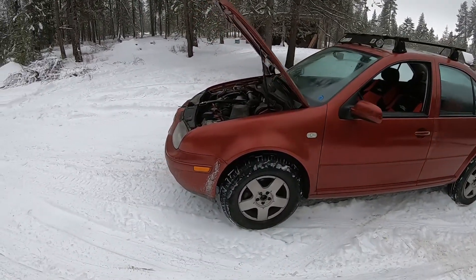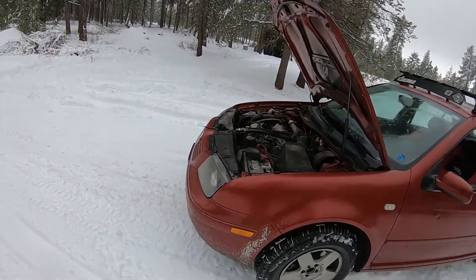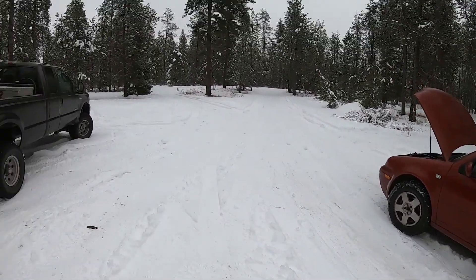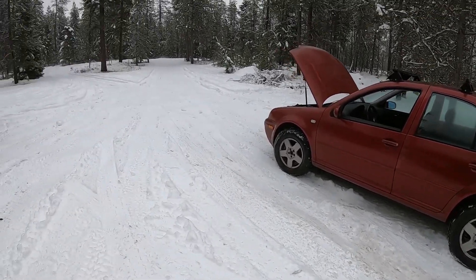This car already has EGR delete. It's only got 191,000 miles on it. It's straight piped and lifted. As you can see there's snow, so I'm going to get some studded snow tires for it and daily it for a while — make sure everything's good. Then once the buggy is ready, I'm going to swap this engine out. Or if I find another wrecked Jetta where the engine still runs, I might try to pick that up too, so I can keep this one as a daily. This is a pretty sweet ride.